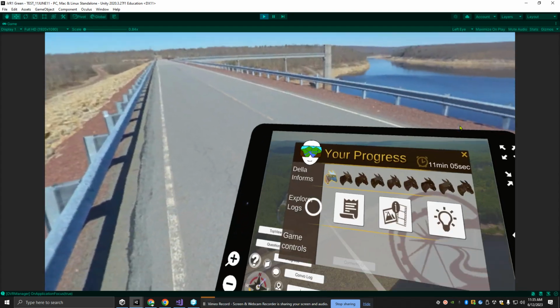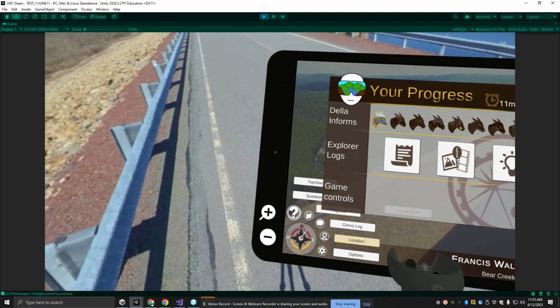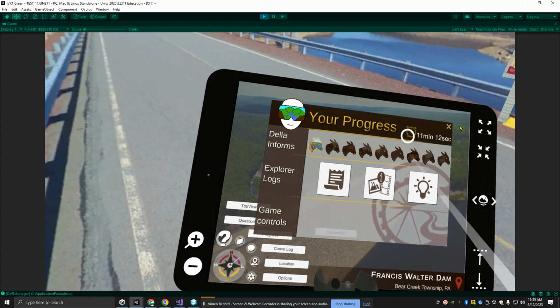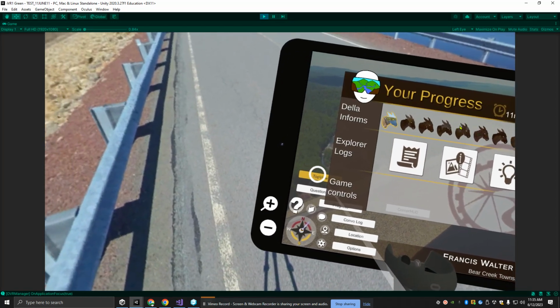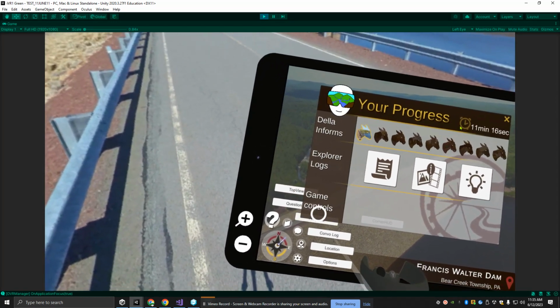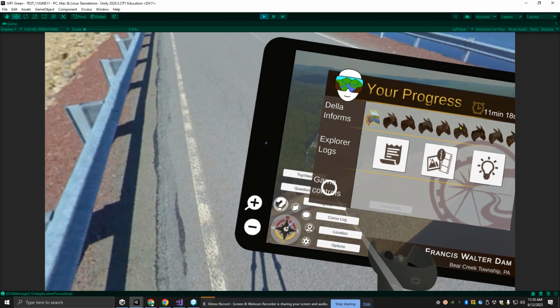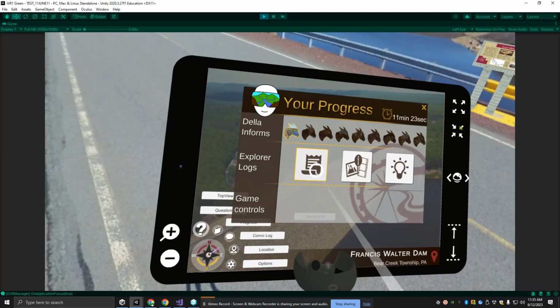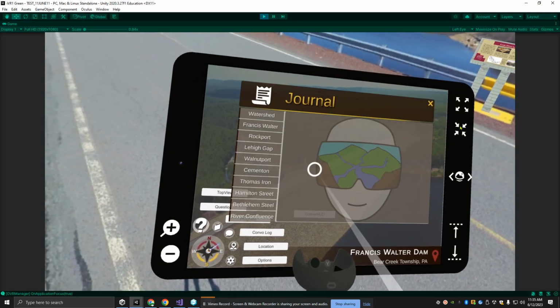So go to the tablet and click the journal, the first button on the left. Left, no, I'm sorry, left, there you go. The first, no. Look down. Okay, that's bad. This is something that we need to think about. How do we give instructions?